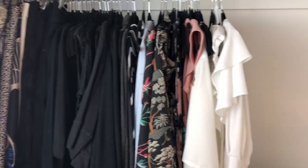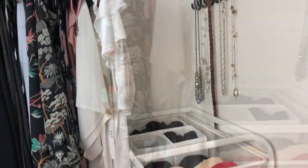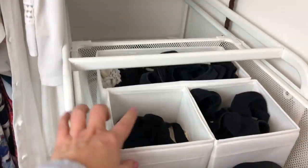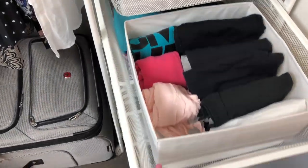Highly encourage you to go through and do a power hour, do a quick 60-minute cleanup. It's so amazing how much you can get done if you just focus, you spend your attention, you set a timer, and you just go for it. Smash it out, you will be done before you know it, and the results are so worthwhile.